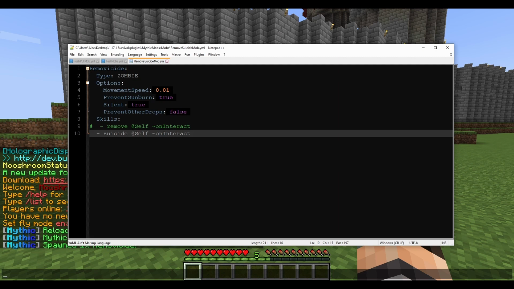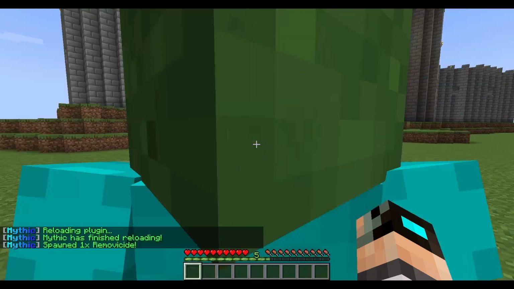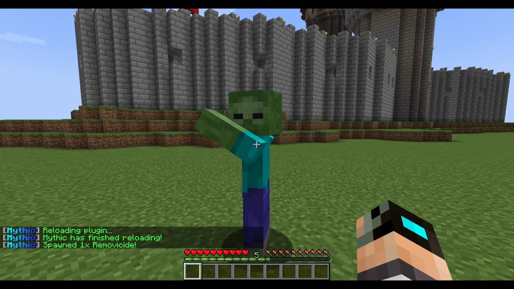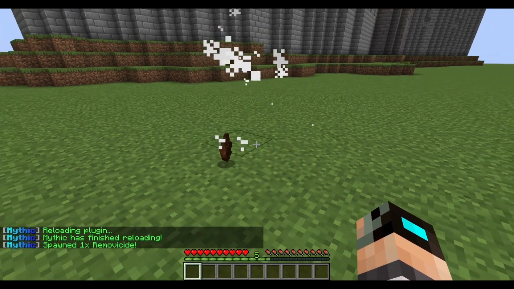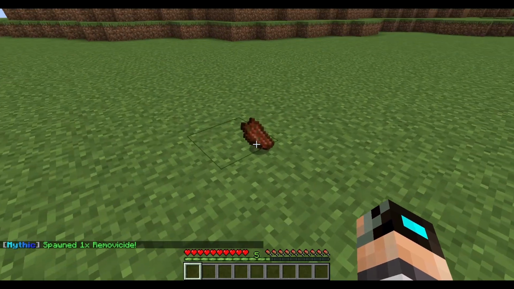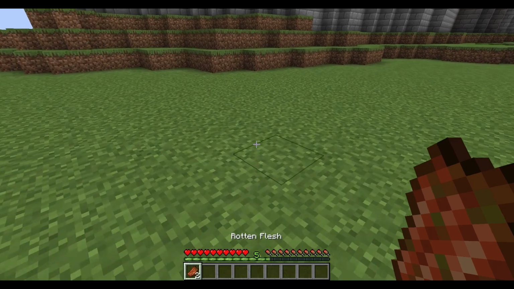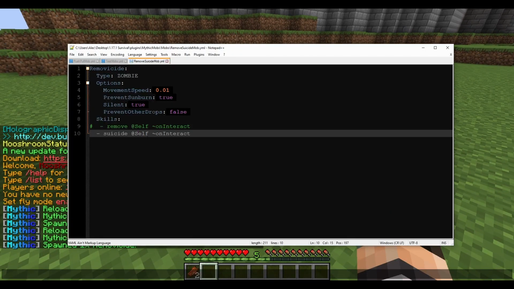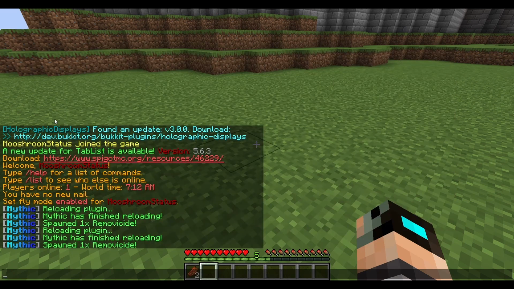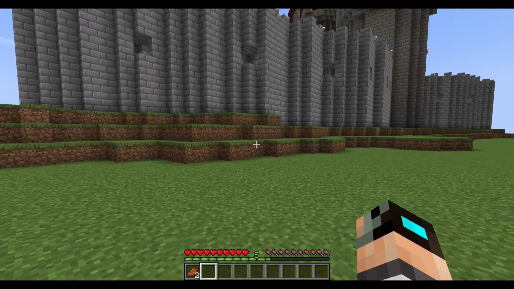So if we do suicide at self, let's go ahead and reload and spawn him in. Okay. And as you can see, one, he falls over, turns red, and turns into a puff of smoke. And two, we now have rotten flesh on the ground. That's the zombie's normal drops, and that's exactly what suicide will do. Imagine getting hit for 9,999 damage and just dying immediately.